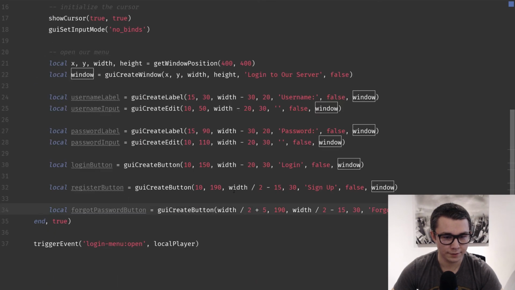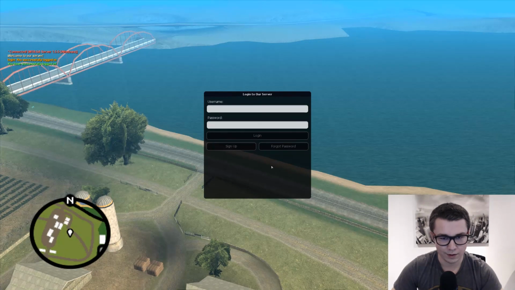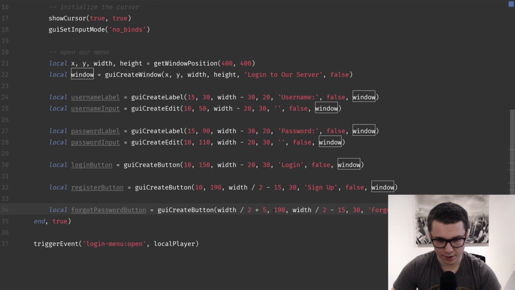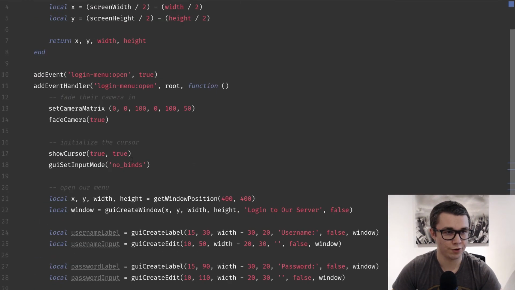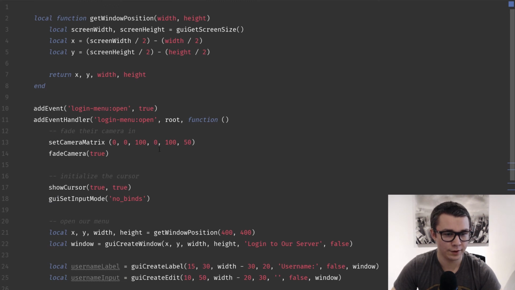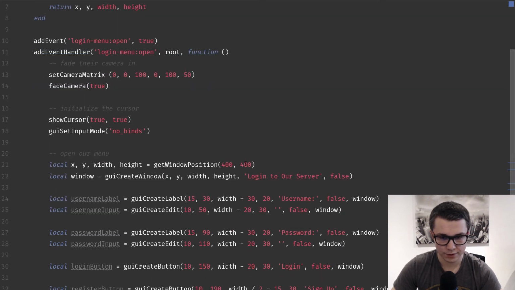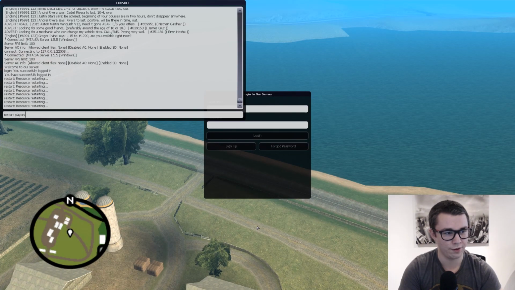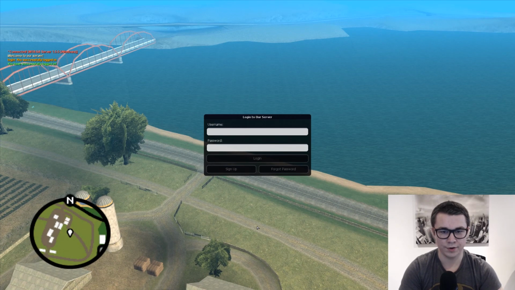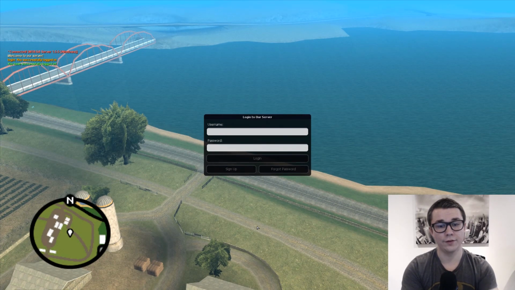We need to button up the height of this box a little bit. So we had a final Y of 190 with 30, so we're at 220. And then we're going to give a 10 pixel padding on the bottom, so 230. So let's make our final height of this window 230 pixels. So if we came over here, we had width and height. Instead of 400, if we make this 230, that looks pretty good. So there you have it. That's our first login GUI.